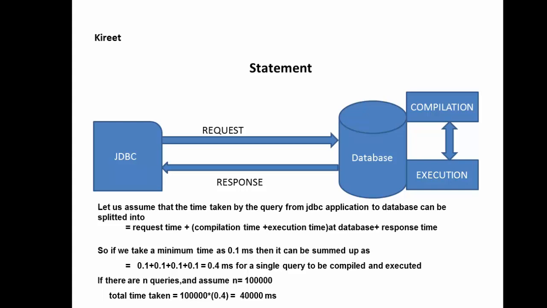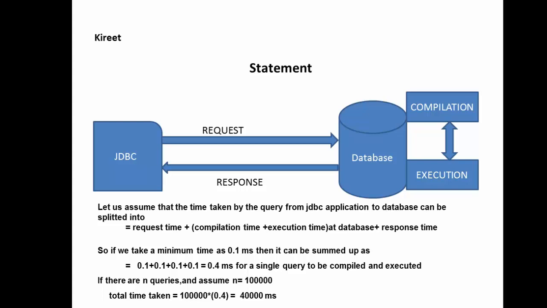The database engine is responsible for the compilation and the execution of the request that the Java application has sent to the database, plus the response time. The response time is the time after the query is successfully executed and returned to our Java application, so there is some time lapse in between. If we take, for example, a minimum time of 0.1 millisecond each, the request time is 0.1 milliseconds, plus 0.1 compilation time, plus 0.1 execution time, plus 0.1 response time. If we add all these, it comes to 0.4 milliseconds.